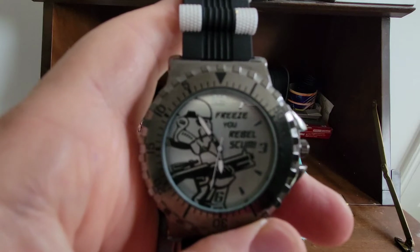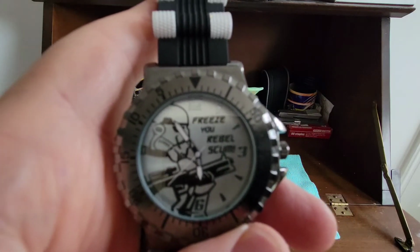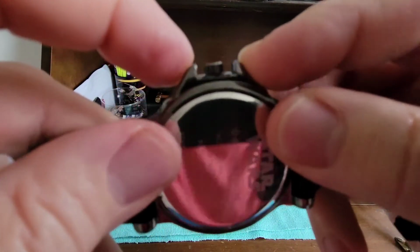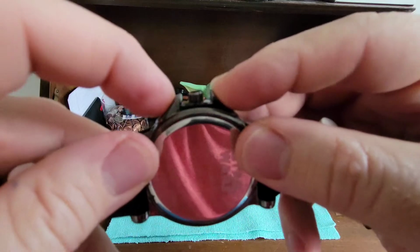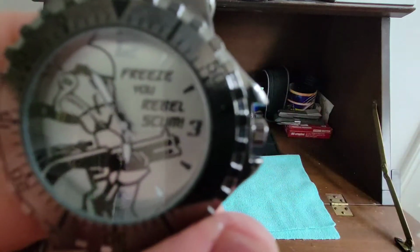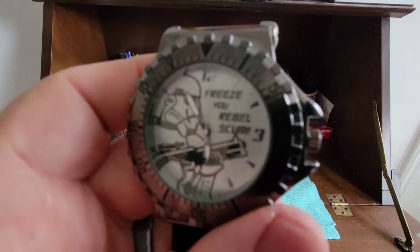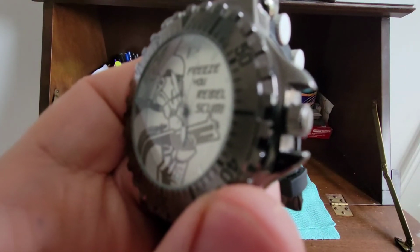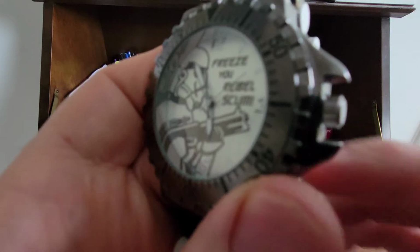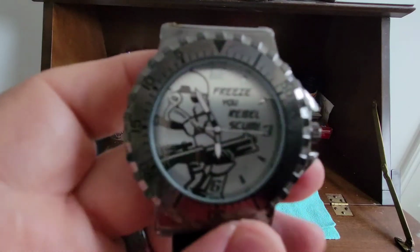I like all those things. The only thing I have to say on the bad would be, they went through this trouble to put crown guards on here. Now it's just a pull push crown. I don't know if you can see it up close, it's kind of hard, but there's a big gap in between the stem and the case. So I wish, because they went through all the trouble of doing the crown guards, that the crown would push flusher against the case. That would be my only gripe with it.